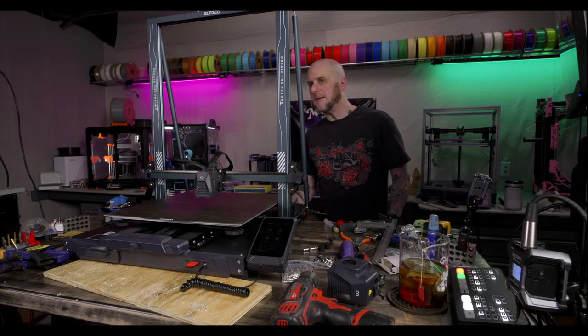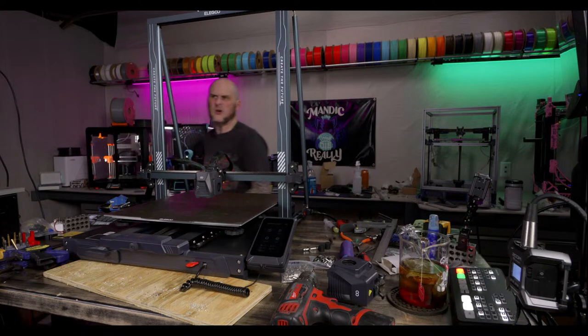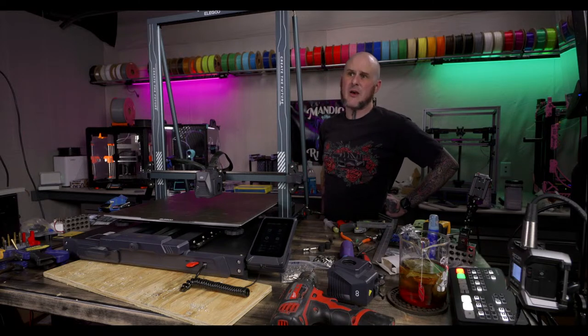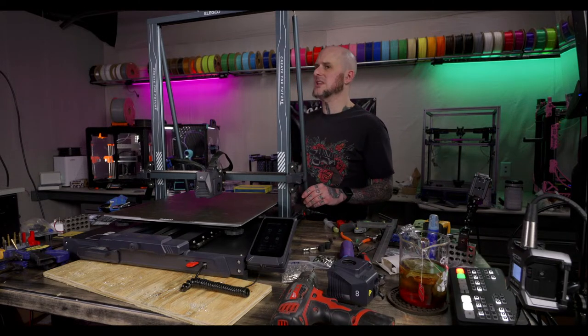Workbench cam. All right. Orca Slicer always glitches out when slicing layers. I never have that problem. Orca Slicer just released version 2.0 today. Brand new Orca Slicer 2.0 released today.